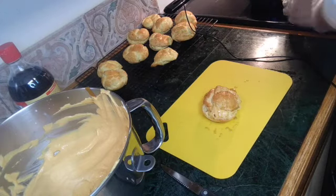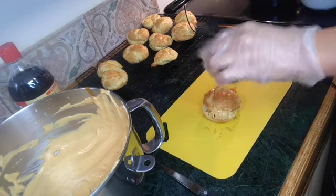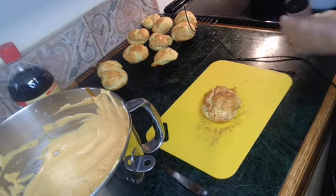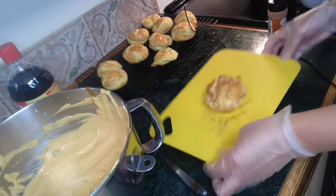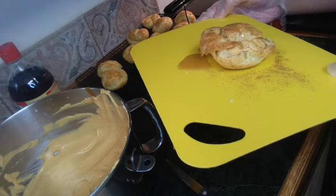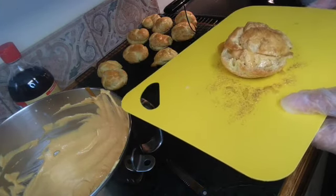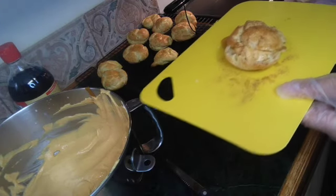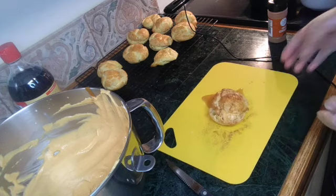You can add as much caramel as you like, and then just a little sprinkle of cinnamon. And that's it — here is the finished product: a pâte à choux puff shell with pumpkin mousse, homemade caramel sauce, and cinnamon. Of course you can add whipped cream or whatever else you desire.